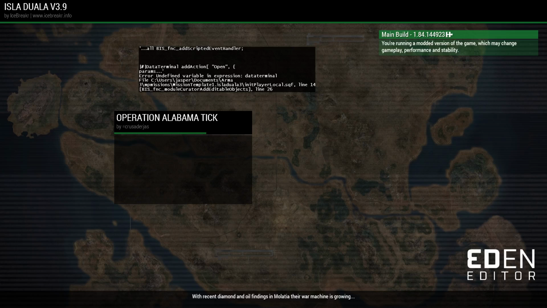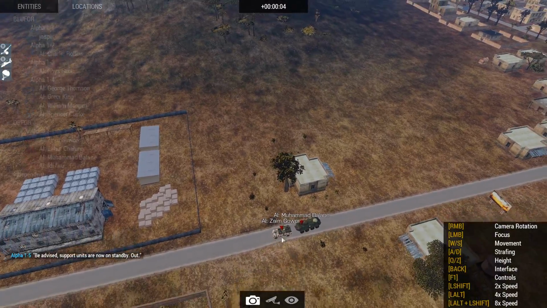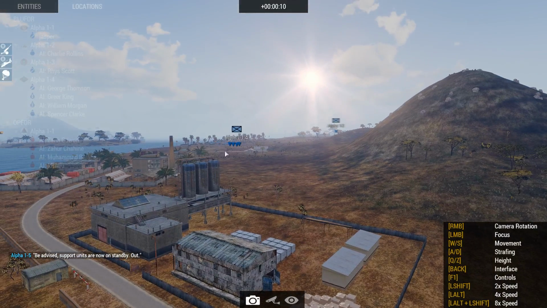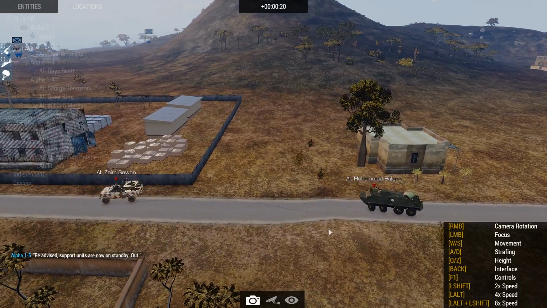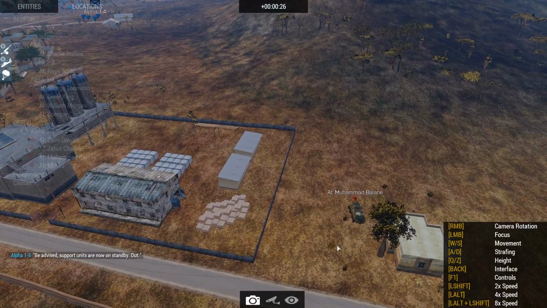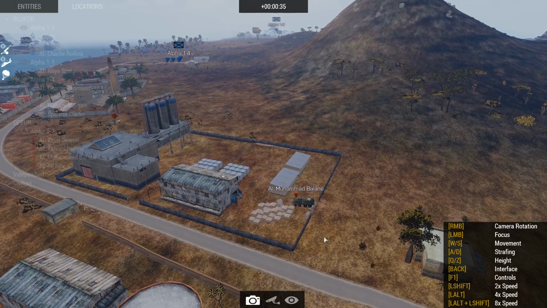Quick little load up here. Be advised, support units are now on standby. So here sits our OPFOR team. Our BLUFOR is making it over to our warehouse buildings like they're supposed to. Nothing has changed from the last little setup except that I grouped another vehicle to it. And see, now they're both moving together, somewhat together. Looks like the BTR is going to take the long way around, or not. Or he's going to be a bumbling idiot and not know how to drive his truck.